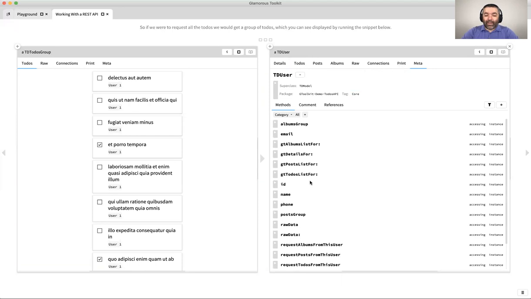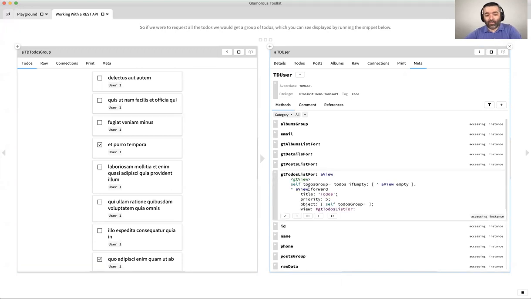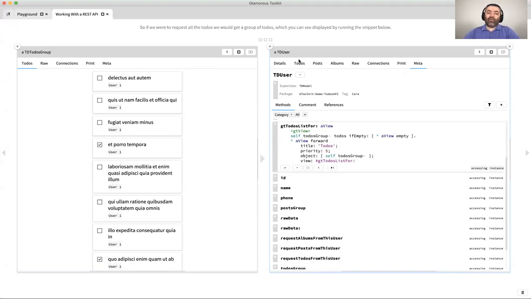So I'm going to go to the Meta tab. And just like here, we have the list of to-dos, right? So from this view over here, it's an interesting thing, we can also learn about our object by looking at how the views are implemented. Because views usually have these very interesting queries that say what is interesting from that object. Views give you nice entry points into this conversation. So we can see, okay, I can ask for these self to-do groups.